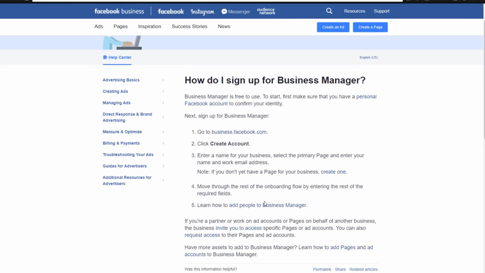And you're going to be the only owner currently of your business, so there's no need to learn how to add people to the Business Manager. You're going to be the only person on there, obviously. In the future, you may want to add other people to it, but if you're just starting this out by yourself, obviously you just create your business account here. So that's what you want to do. Business.facebook.com. You create an account, and then it will bring you to this page over here.